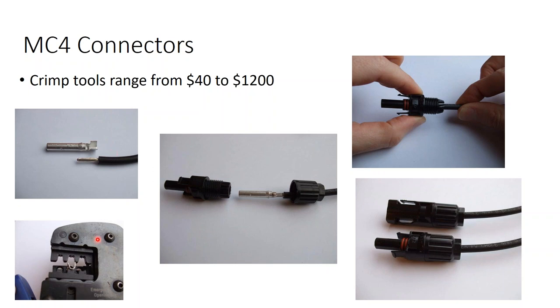The problem is this MC4 tool, it costs like $600. So, unless you're installing solar on a regular basis, you're not going to go and buy that one tool for the job. If you were smart, you could buy it and then probably easily resell it. And make sure that your work is done in a workmanlike manner. But it's a very expensive tool. Now you can find $40 knockoffs on Amazon, but that is exactly what they are. I bought one for the Half Moon Project, and it was no better than a pair of vice grips, and in some ways worse. So, you kind of get what you pay for on the crimping tools.